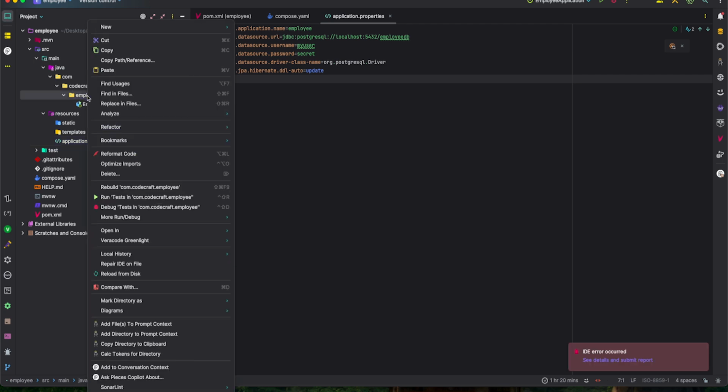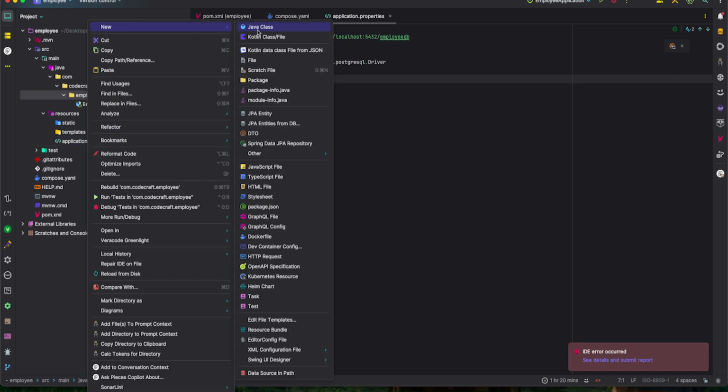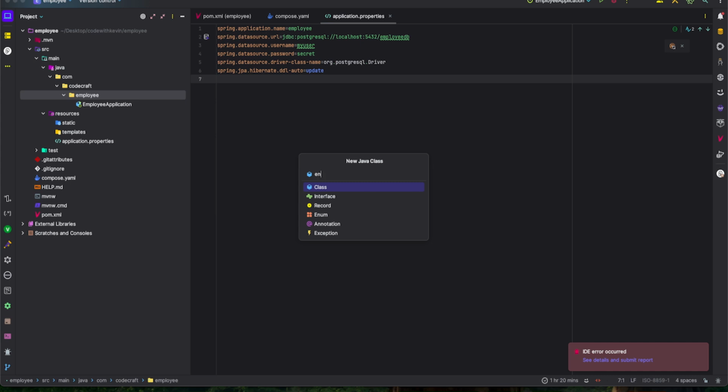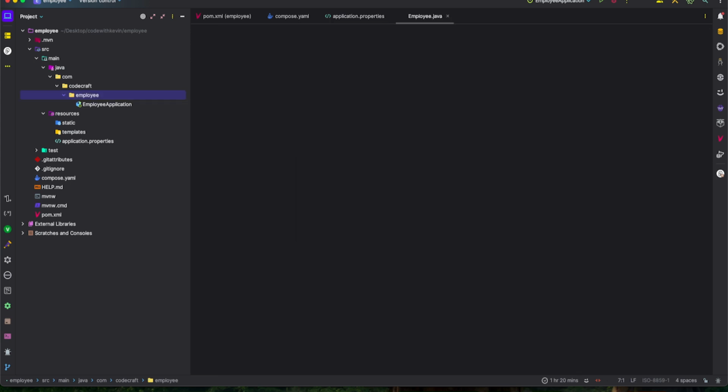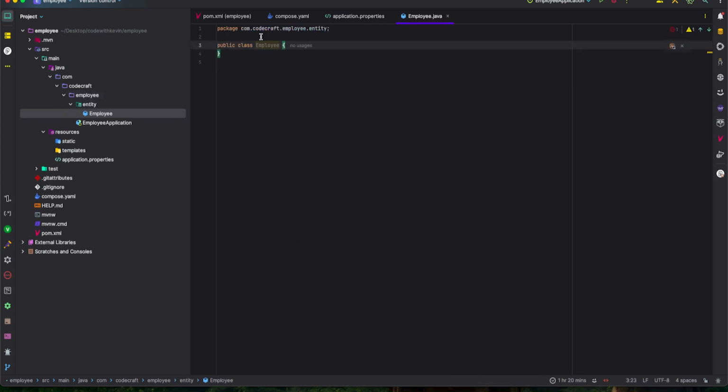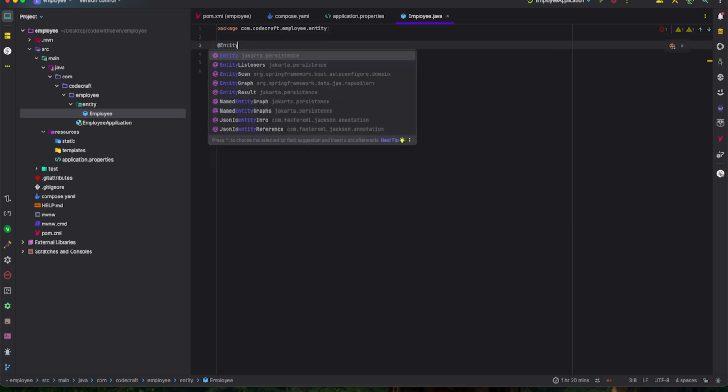Codecraft employee. I will just create an employee entity here, entity.Employee. So this is our entity class. I will just annotate it as Entity.